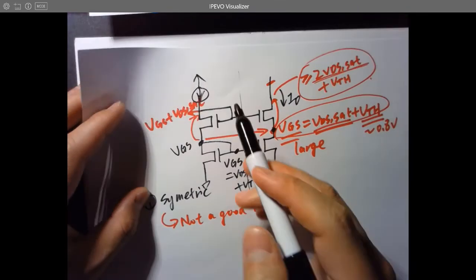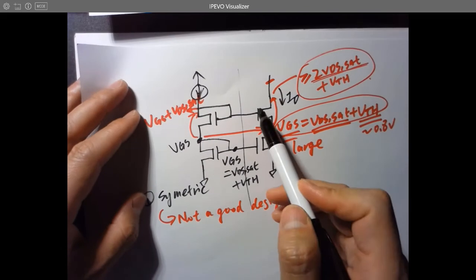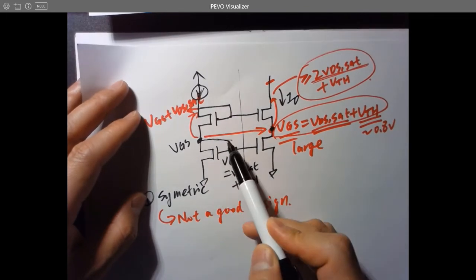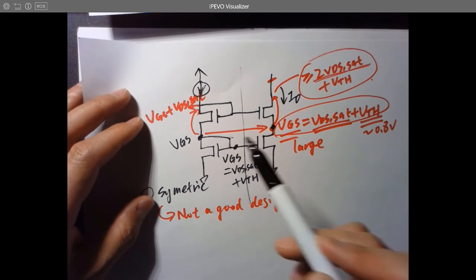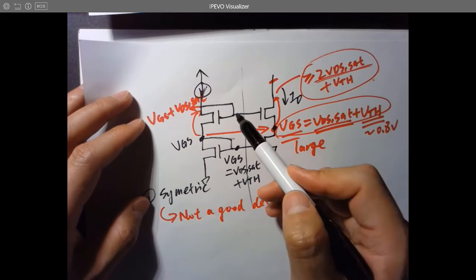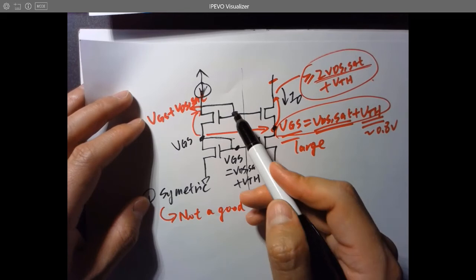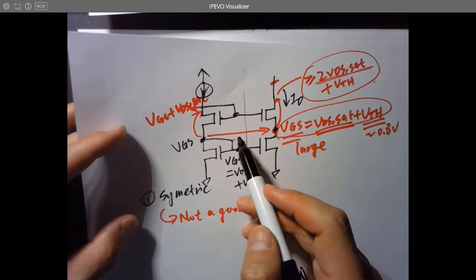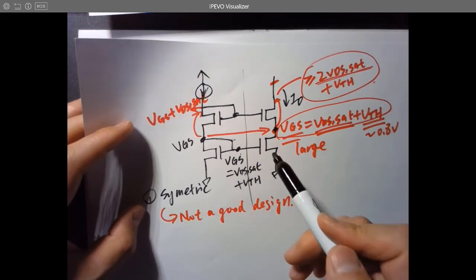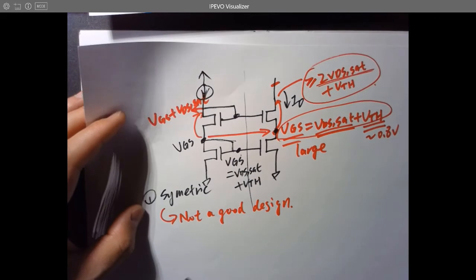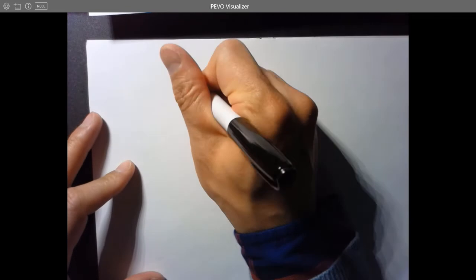Take a look. So the way to do that is, because if you want to self-bias these two NMOSes by this gate-drain connection, you have less control of the VGS for these transistors. So the way to figure this out is we are trying to bias these two NMOSes separately using two current sources, and we hope this will solve the problem.